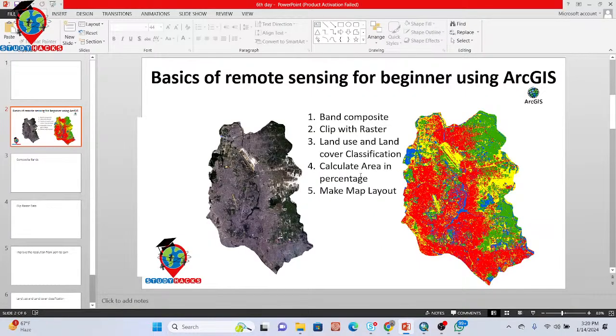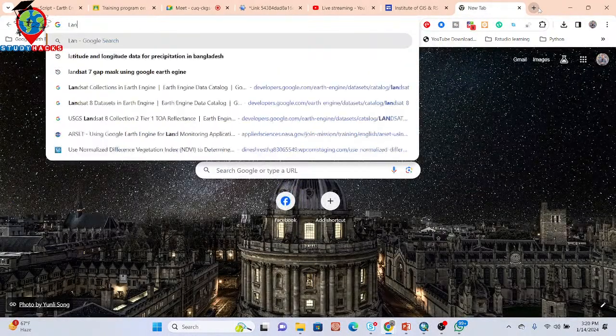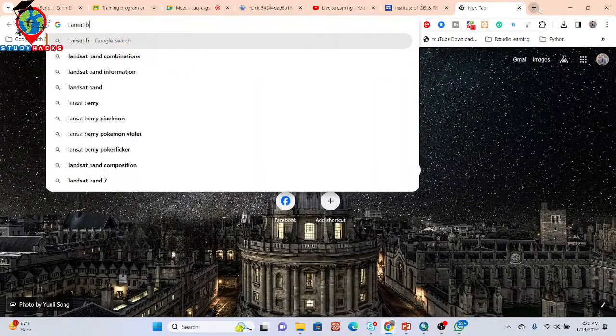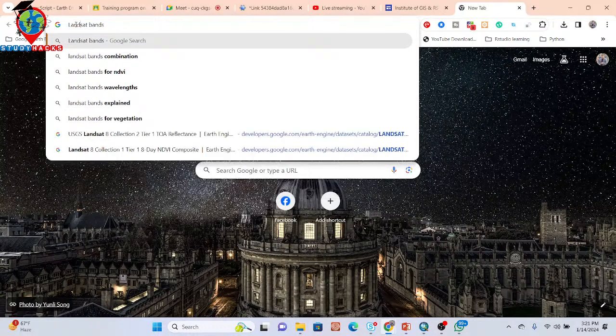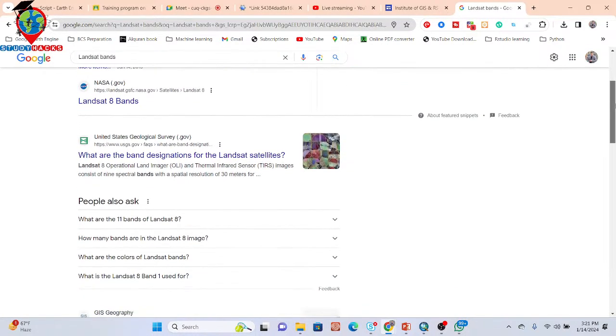So first of all, I simply open Google and search for Landsat band. I simply search Landsat band, and now I can get the information about the bands.